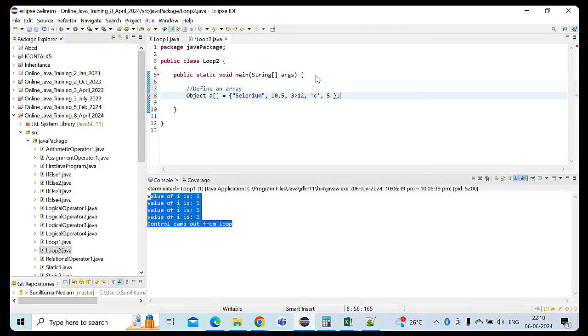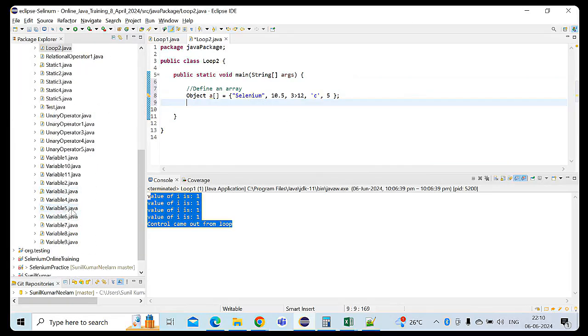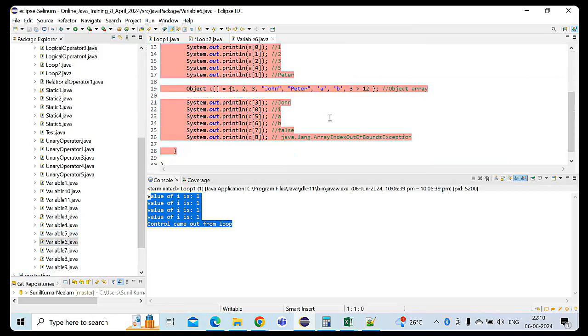Now suppose I wish to print all these values. Earlier, what were we doing at the time of variables and array values? Right, guys, the same thing we kept here.